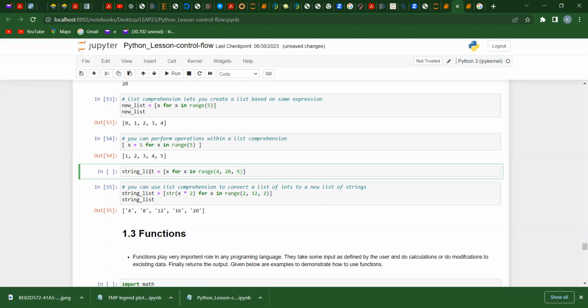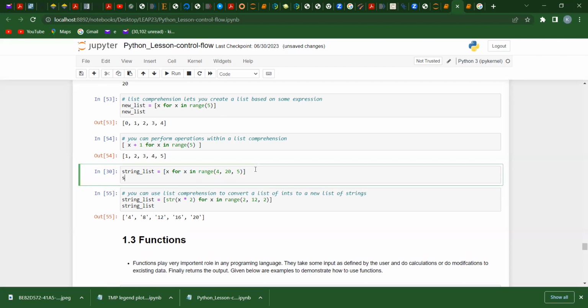So it's going to start from 4, end at 20, and the interval should be 5.